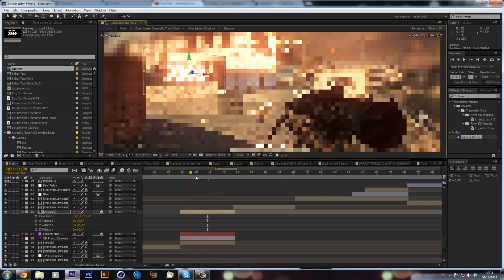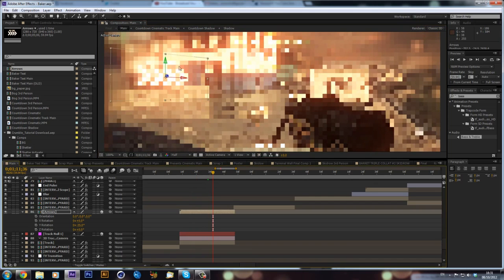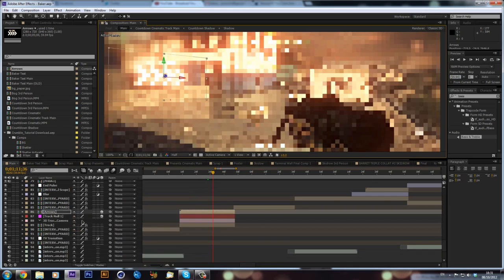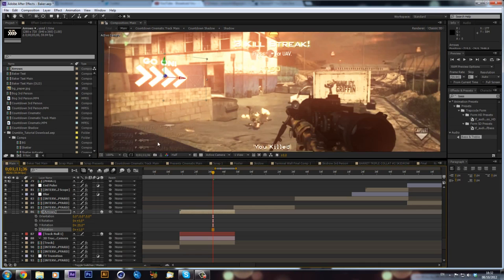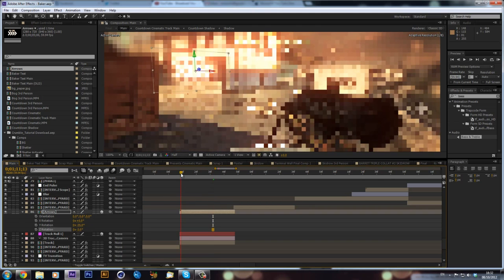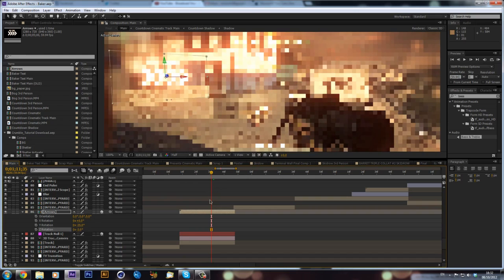So I want to make it look like it's staying there, and it is. A bit like that. Make that -3. So yeah, you just want to line it up, make it look like it's parallel with the wall, and have it motion tracked like so.